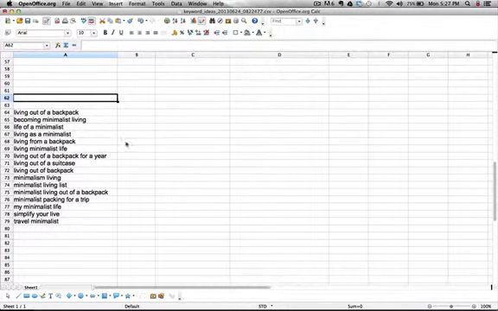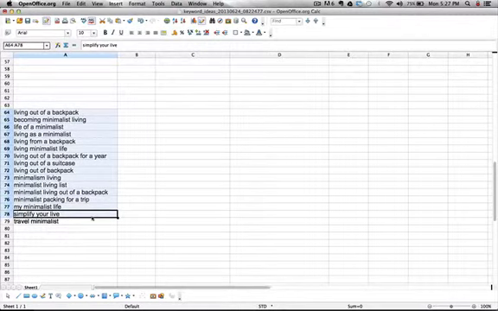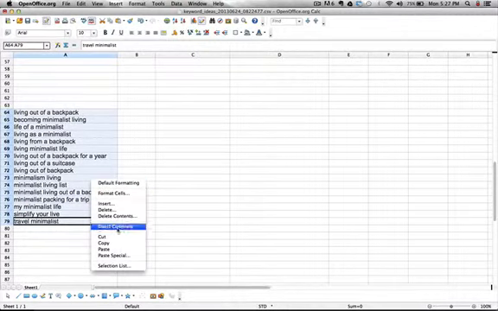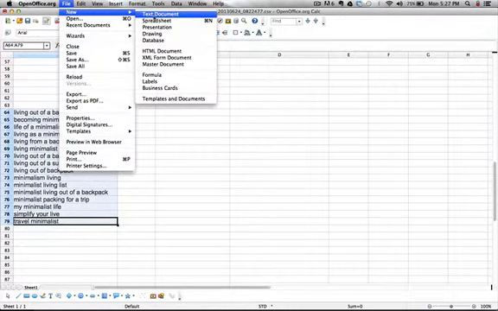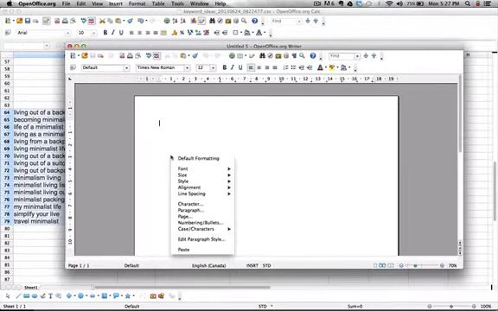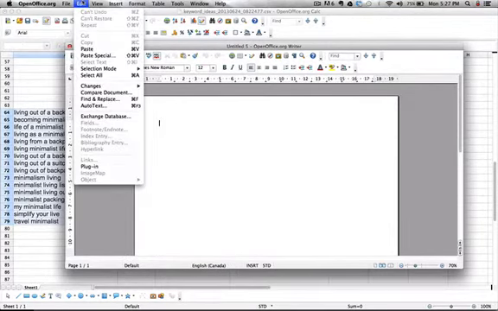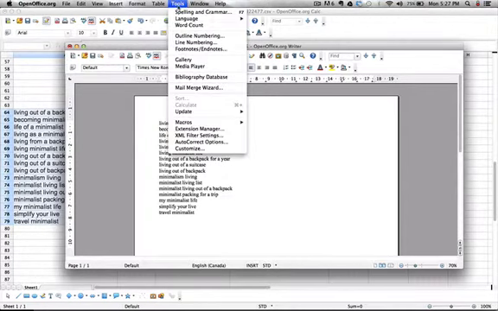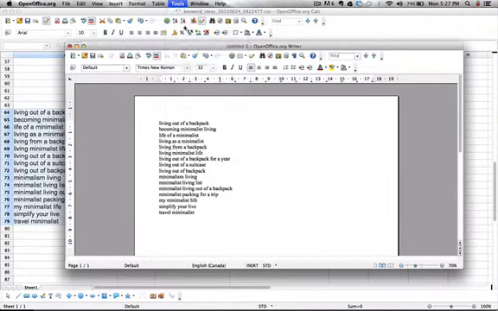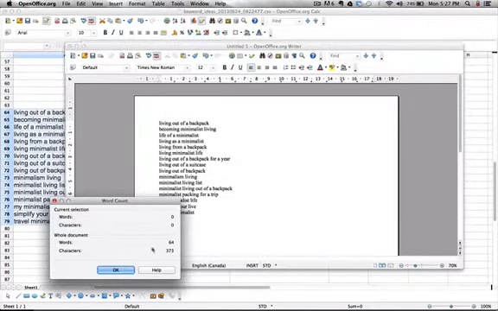So now I want to make sure that these are under 500 characters. So what I'm going to do is just select all of them, right click, go copy, and again I'm using OpenOffice for this. Go File, New Text Document, right click on there, and then go, actually I'm going to go on the top here, go Edit, Paste Special, and Unformatted Text, and then I'm going to do Tools, Word Count, and right now it's going to let me know right there that it's 373 characters.